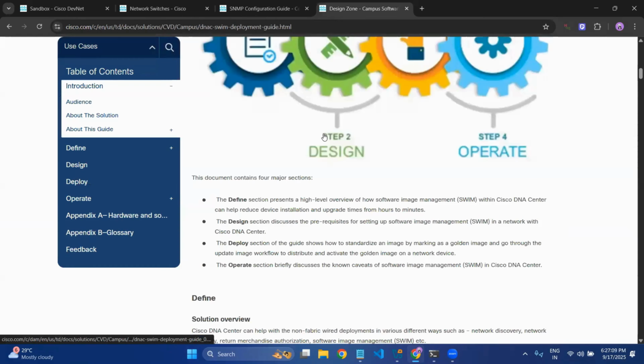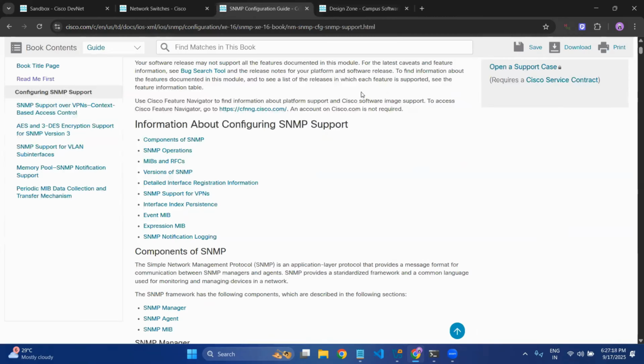Now, in automation there is zero touch provisioning, configuration and deployment. When it comes to SNMP, it only gives device onboarding and configuration templates, like policies, and basic viewing of the routers, switches, and any devices. It just gives you an overview: how the devices are working, what the bandwidth is, what the problems are, or what is good with the router. That's all.